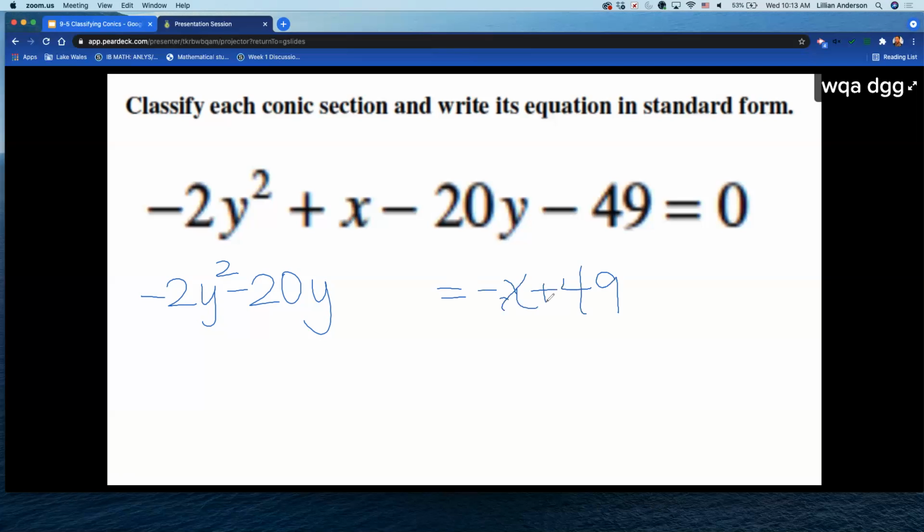When I complete the square, I got to make sure that this leading coefficient is 1. So what do I need to do? Factor out the -2. That leaves me with y squared. Is it plus 10 or minus 10? Plus 10. It would be that plus 10y, because if I take out a -2, -20 divided by -2 is a positive 10. I am going to need to complete the square at this point.